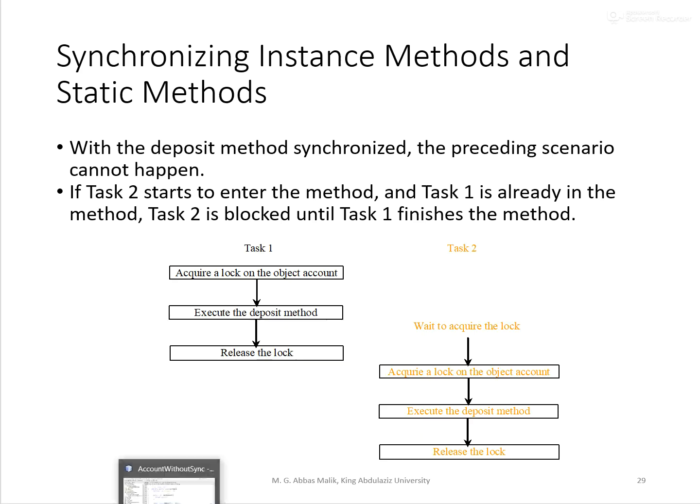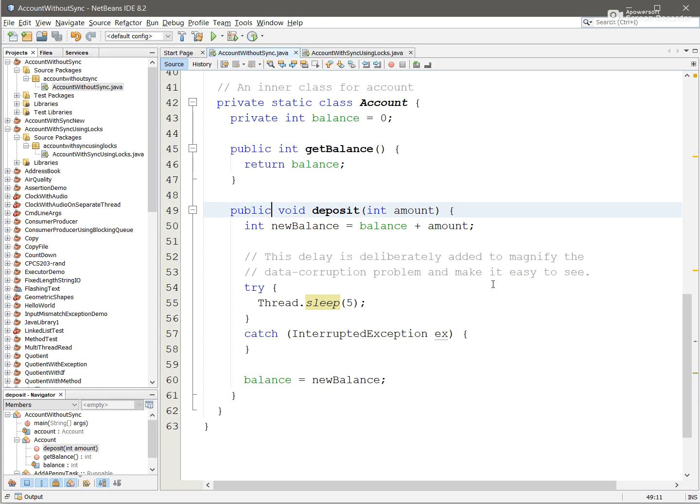So let's go back to the example that we had, and let me show you the simplest method of making sure this problem that we're seeing does not occur. We can simply declare the entire deposit method a critical region by adding this synchronized keyword right after public, private, whatever the case may be.